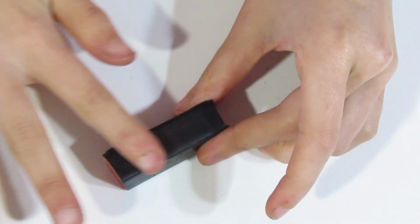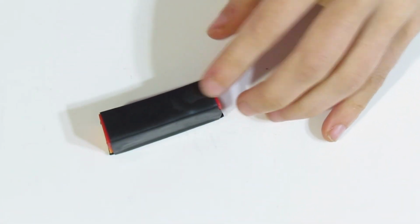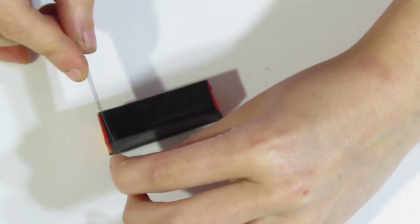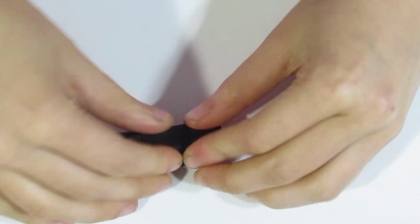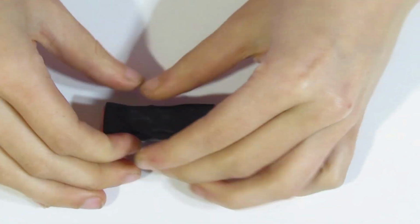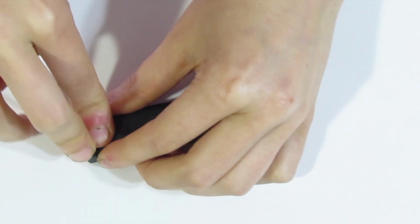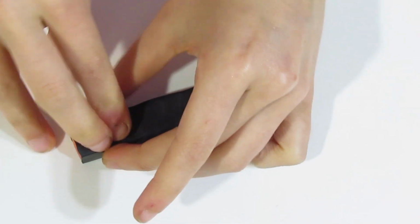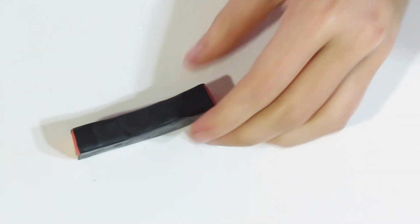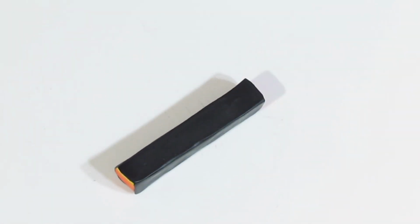Okay, then just smooth out air bubbles like so. And there's one right there. Now I'm just going to trim up these edges. Then push on these edges, just because I want to reduce it down some more. And we want to reduce it until we can cut out about 5 to 6 pieces. So I'm probably going to use my roller to do this. So I'm going to reduce this down, and then we'll cut out 5 to 6 pieces from it.